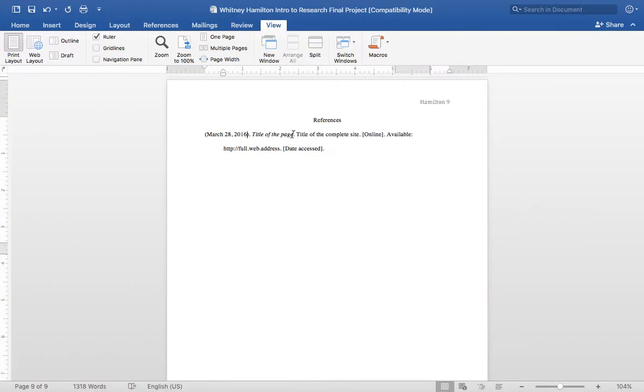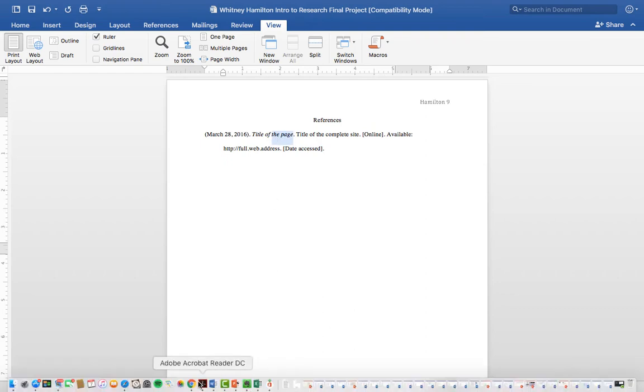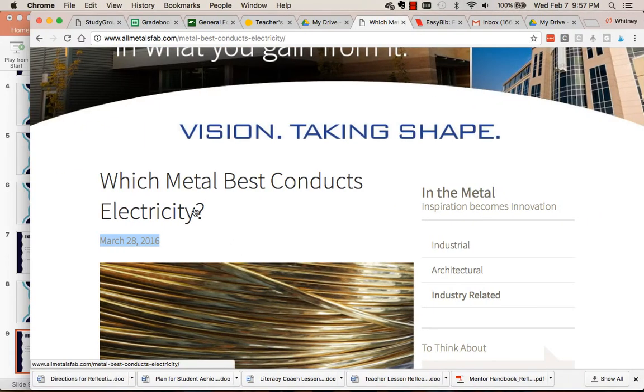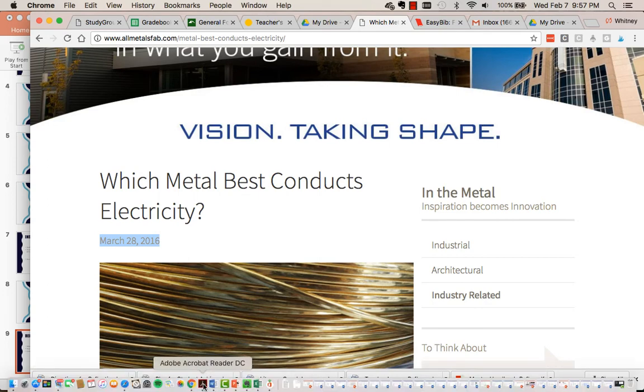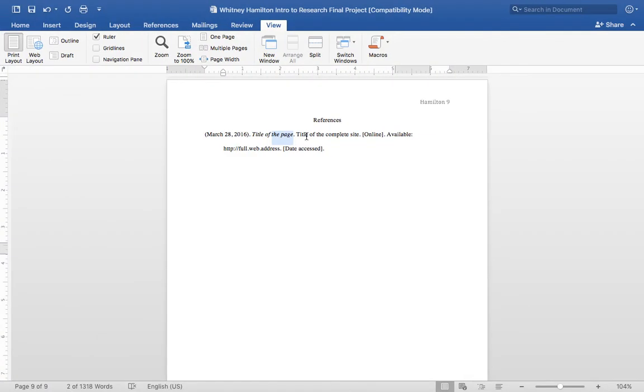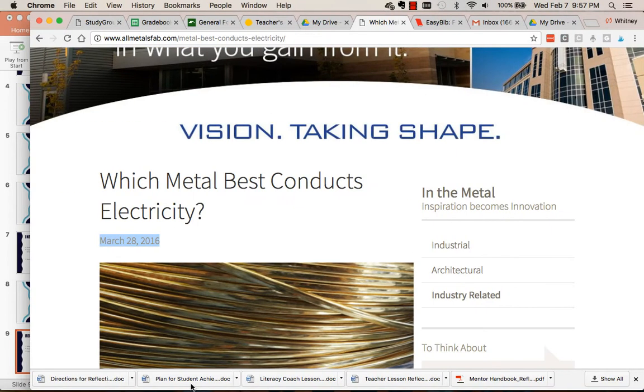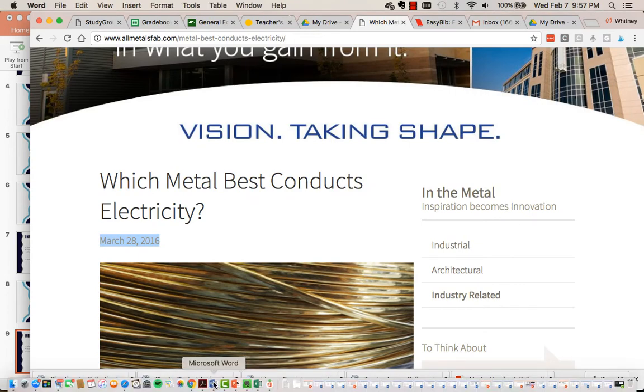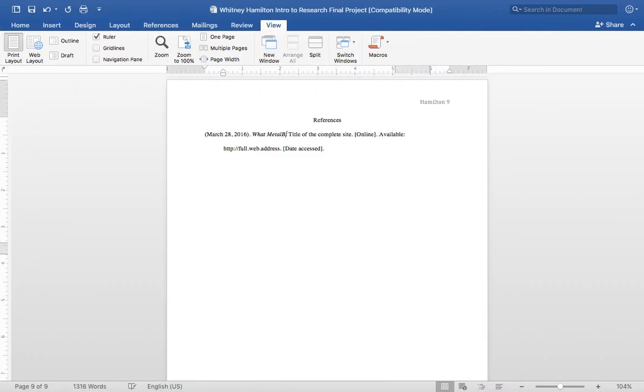So the next thing is title of the page, and it's italicized. So the title of the page was this question. What metal best conducts electricity? So I'm just filling in the information and using that format that was already given there for me.